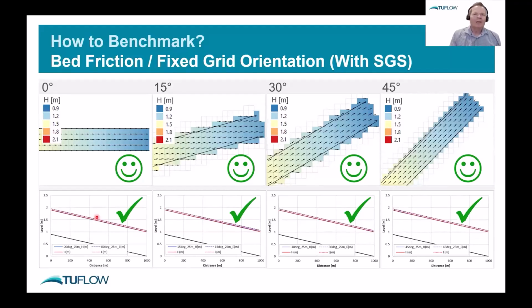Obviously, if you're running a flexible mesh solution where you can guide the mesh to follow the flow path, then this sort of problem won't be an issue. But sometimes the flow path is not well defined ahead of time, and you don't know how to design the mesh to match the flow path. So that's a situation where fixed grid just makes life easy for you because you just slap a grid on it and you get an answer. You don't have to design a mesh.